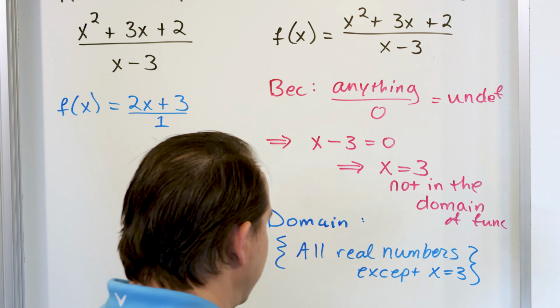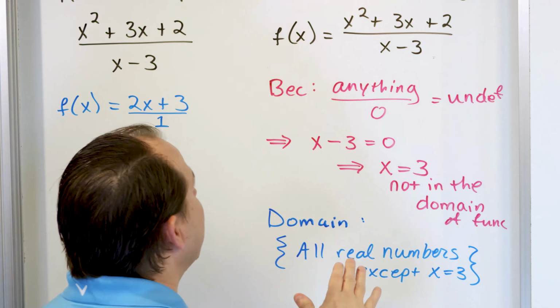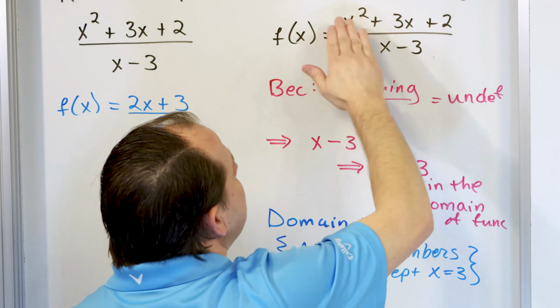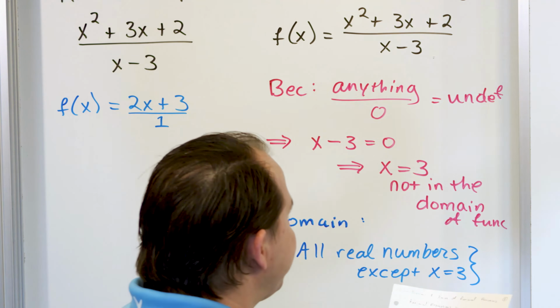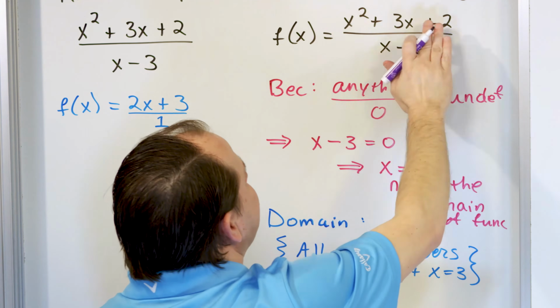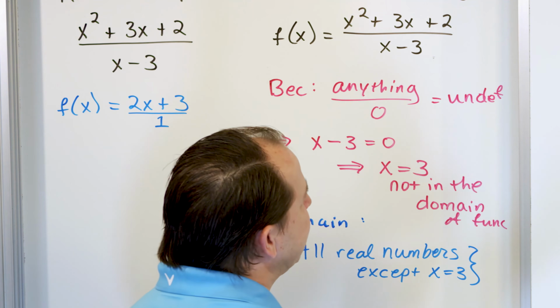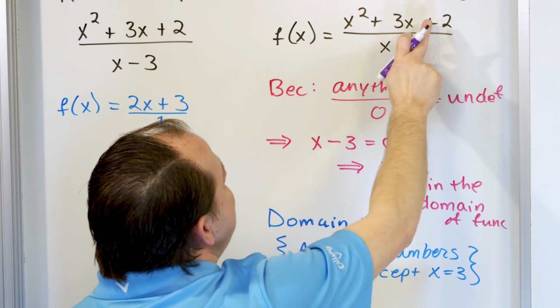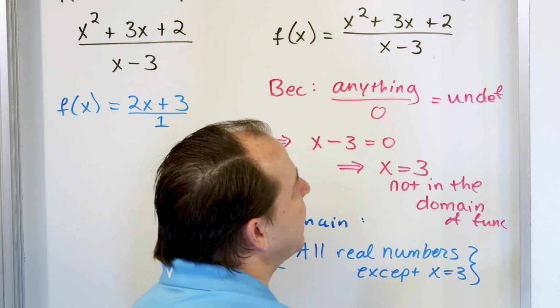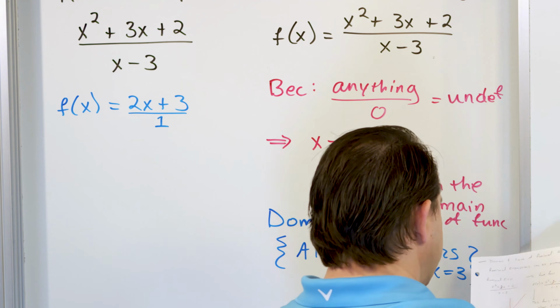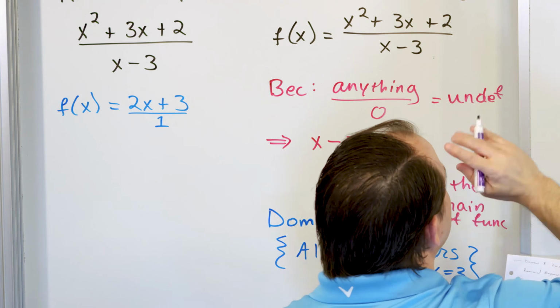The other thing you have to know is if you look at the numerator, the numerator is this part right here. Think about it. In any fraction, there are going to be problem values in the numerator also. They're not going to go to infinity like this, but they're going to be problem values. What happens if the numerator of this fraction ever becomes 0? Let's pick just random fractions.